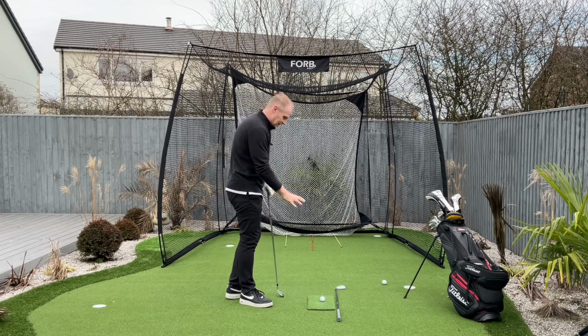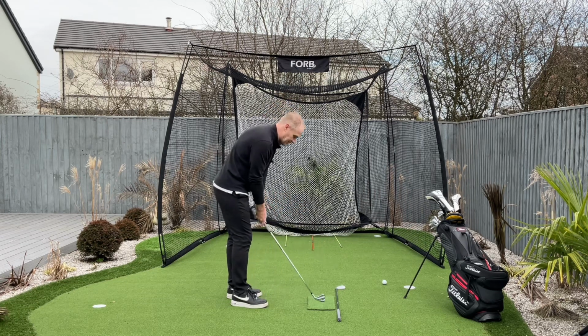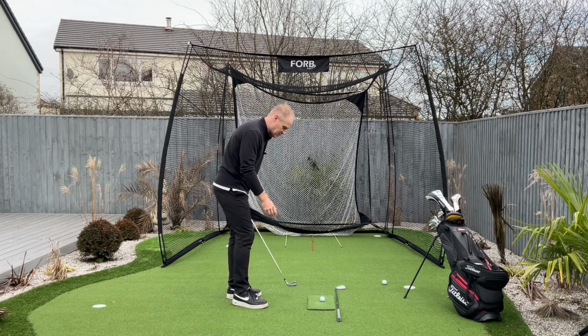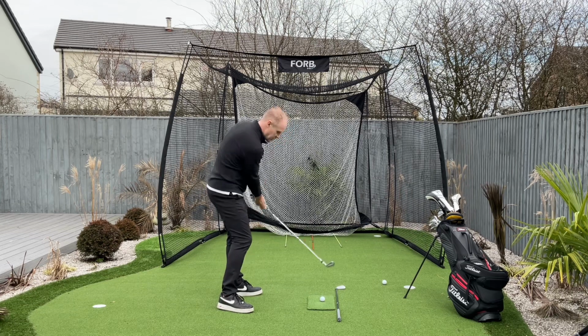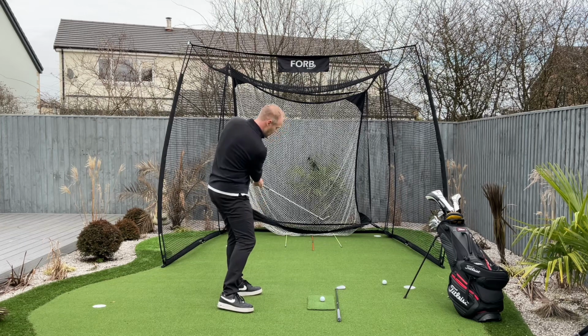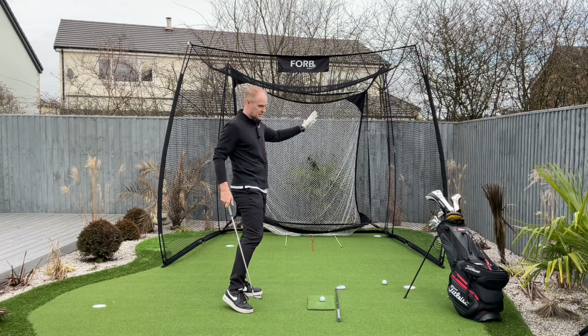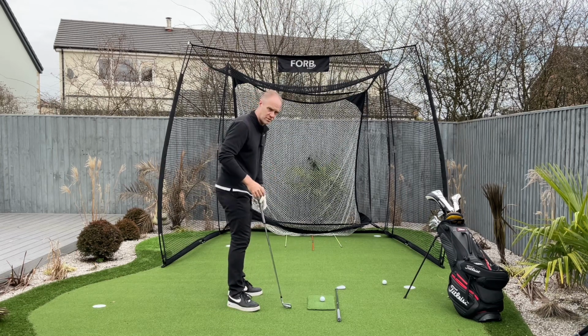Ideally what we want to do here is to get a feeling of practicing being able to do the 2 skills together, which is swinging the club head out from, say, inside to out, but you're then going to turn the club face over, or keep it nice and square, or open it even. If you want to hit a straight big push out to the right hand side, that's the best way of doing it. Don't be afraid to practice all the different shots that you see.